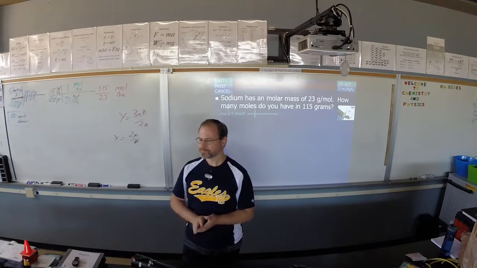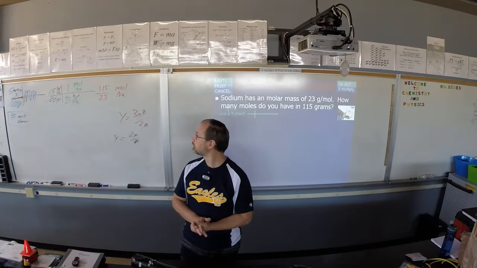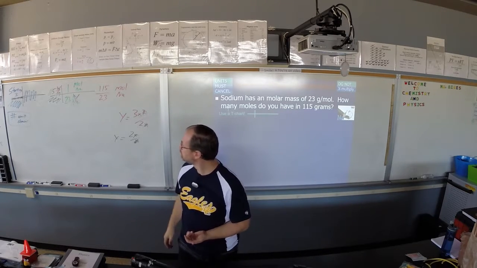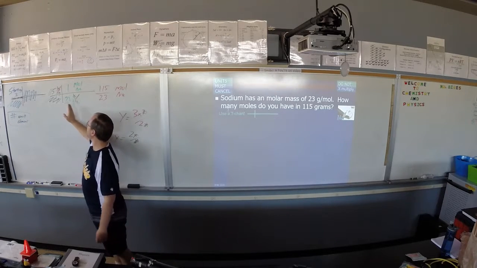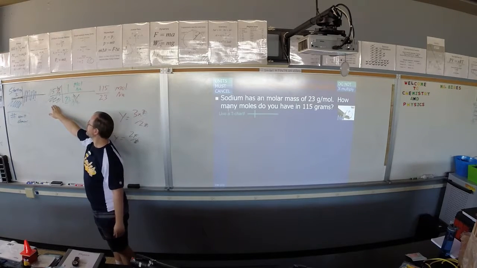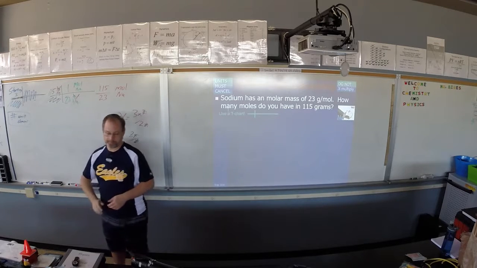So, you know how we crossed out that other box? Why don't you just do the 23 there, and then you have to cross out a box? Because you already divided the 115 by this. Oh, why didn't I put the 23 right here? Because this is the conversion. One mole is 23 grams. This, our starting unit, has no conversion. And this is a good segue to the next thing I have to say.